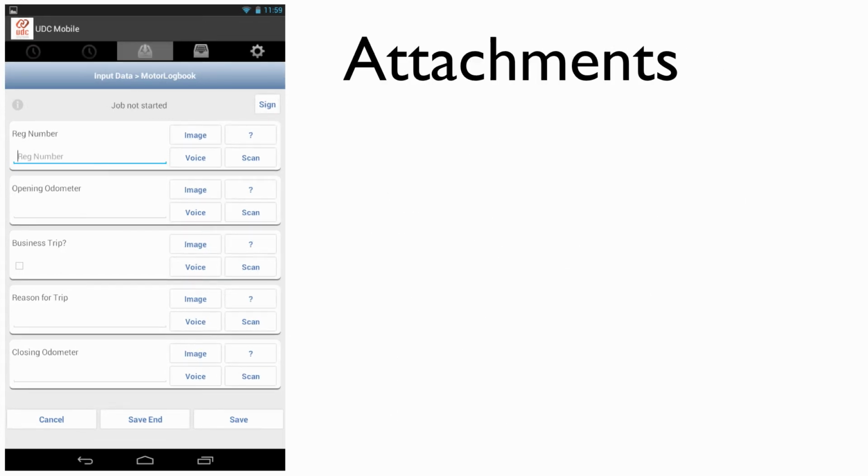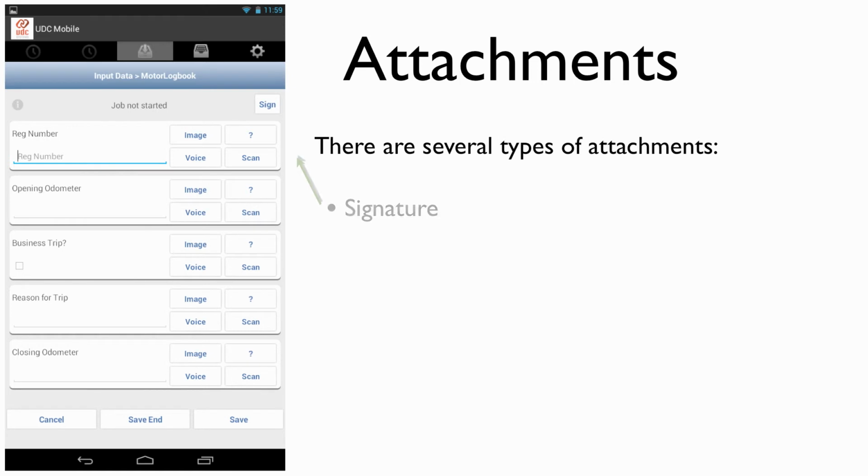There are several attachments available to your forms. They are Sign for signature, Image for photos, Voice for voice recordings. If you wish to attach any of these, select the appropriate button next to the field you wish to associate the attachment and simply follow the device prompts. The field will display in green, indicating an attachment will be included with that transaction. Note, version 1 of the app supports attaching one photo and one voice recording to each field, plus a signature. Multiple attachments will be included in future versions.